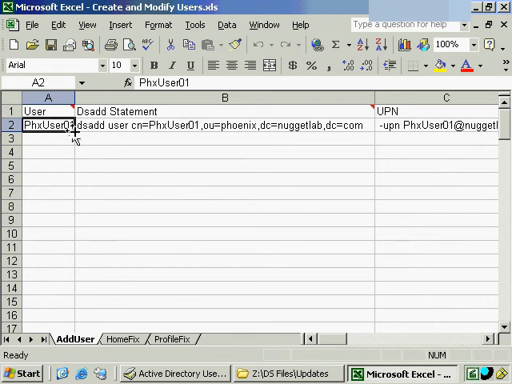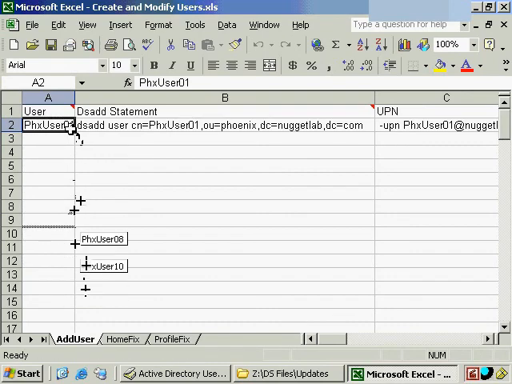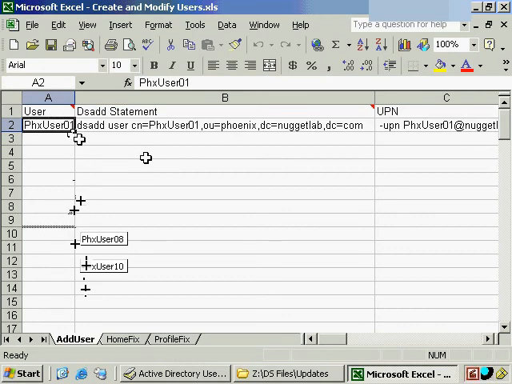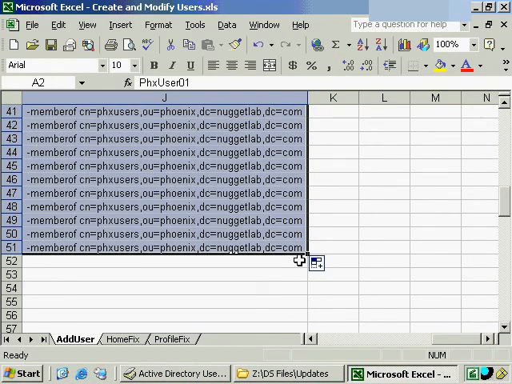So anyway, what I'll do here is I start with Phoenix User 01, and notice my mouse pointer has turned to a black cross right there on the far right lower corner of that cell. That's the autofill function, so now if I click and drag, it automatically fills in the names of other users down through here. And I can do that all the way down to create as many as I want. However, I'm kind of lazy, so I don't want to drag any more than I have to. So I'm going to actually select all of these cells at once. And once I've gotten clear to the end by holding down Shift and using the arrow key to get to the end here, now I'm going to click and drag down to use autofill, and it's going to allow me to create as many users as I want.